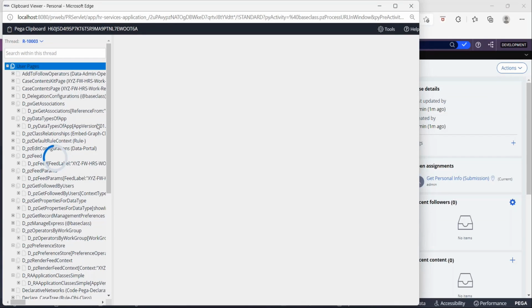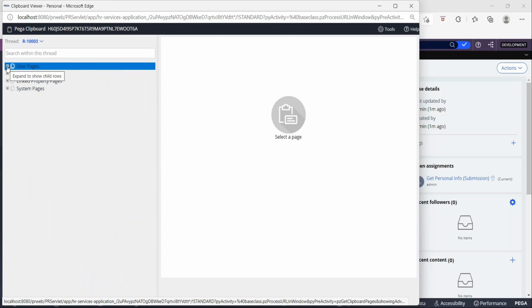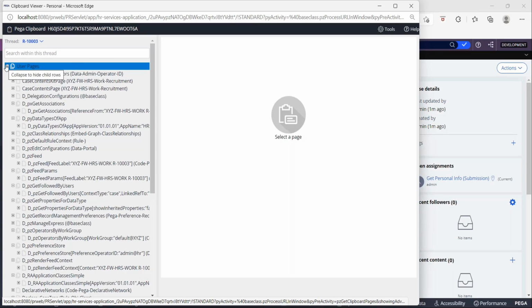So yes, I get to see it is respective for each thread. I can see the clipboard instance for each case instance that we create. And I see user, data, linked property, and system pages. All the data related to the user interactions would be available under the user pages category.